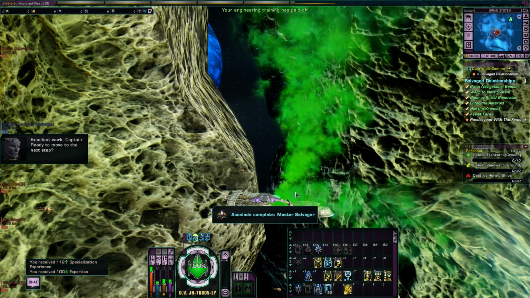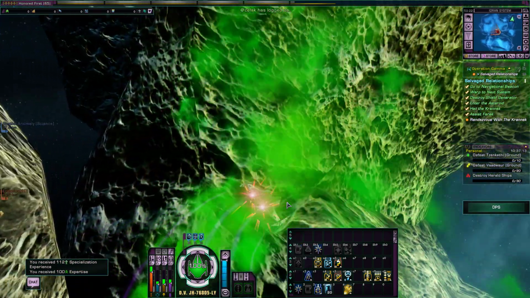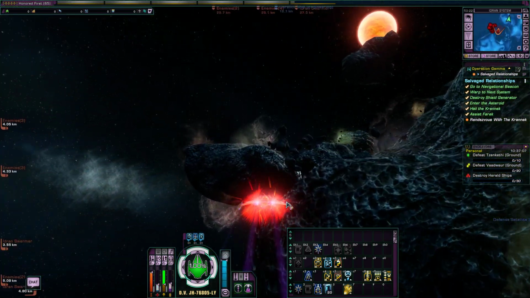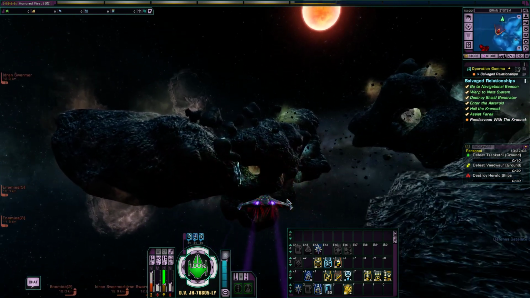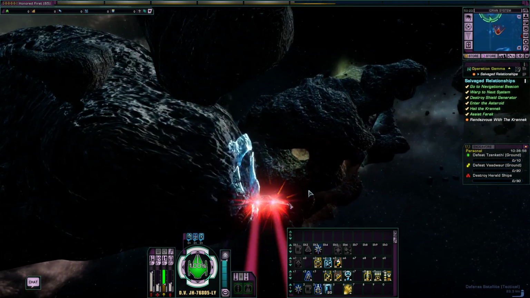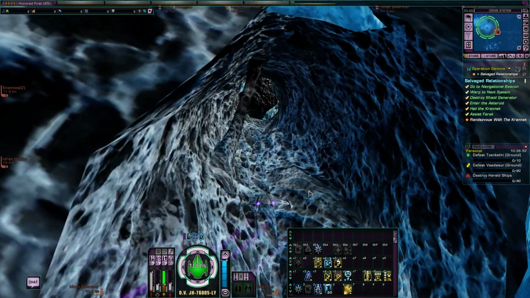Alright, and we get Master Salvager, which is the engineering accolade. Like I said, there is one for each career: tactical, engineer, and science. If you play this mission with an attack and a science character, as an engineer you will gain all 3 of them. You can replay the mission in order to get those accolades if you so choose. Yeah, you get accolade points.